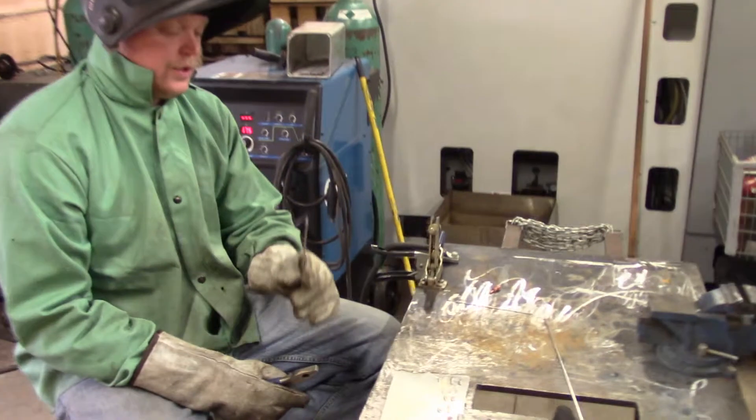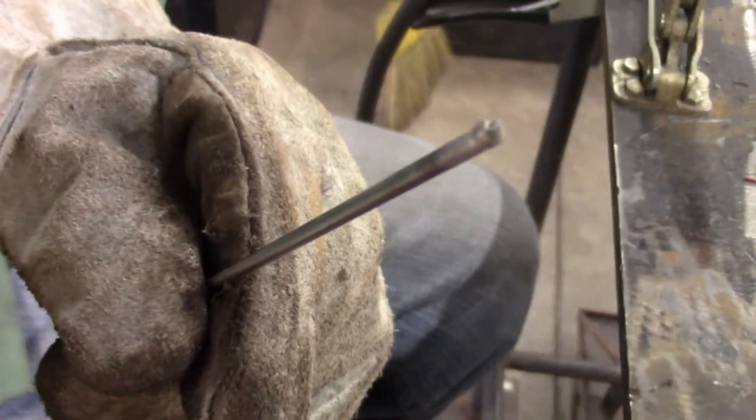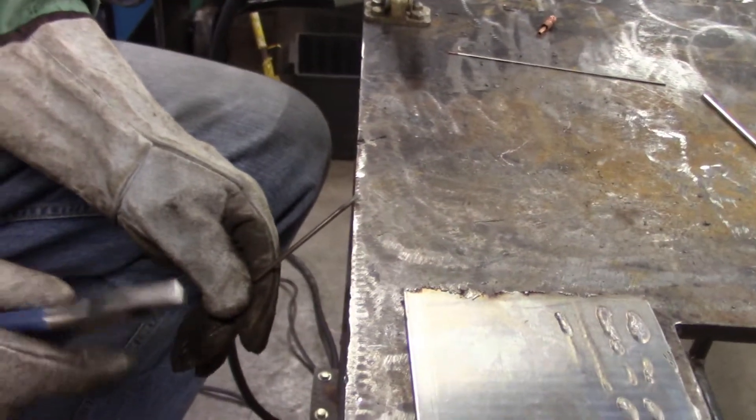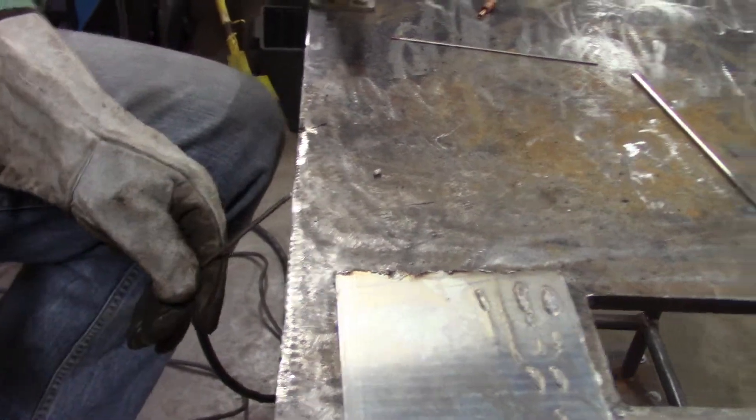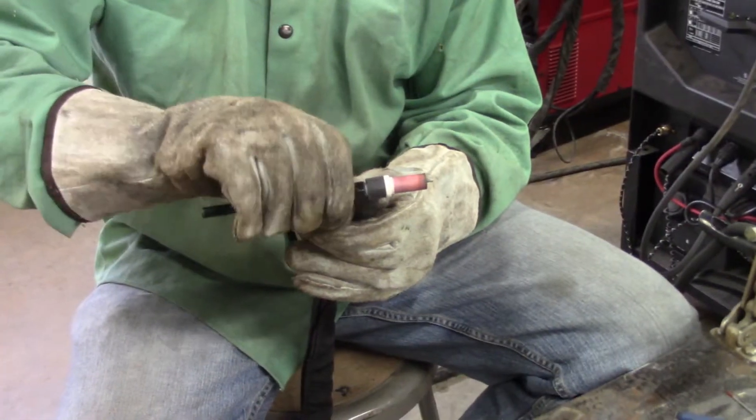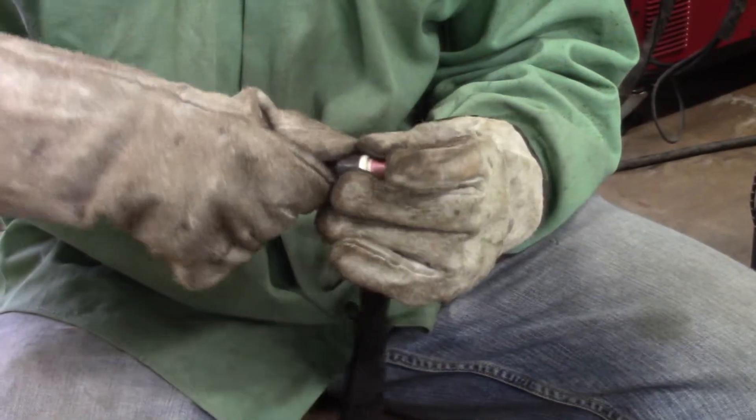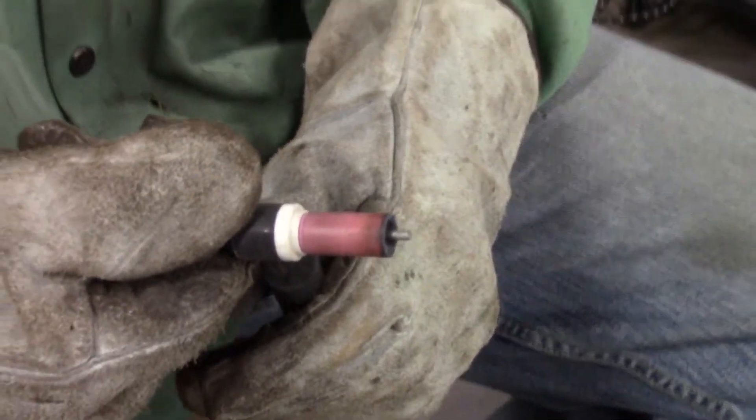The tungsten is contaminated. With aluminum, you don't have to go over to an actual grinding stone. You can just put it on the corner or something sharp, give it a little tap, it breaks off, and now we're ready to ball it up. Tighten the tungsten down by screwing the end cap in until it gets tight and won't move. You want it sticking out 3/16 to a quarter of an inch.